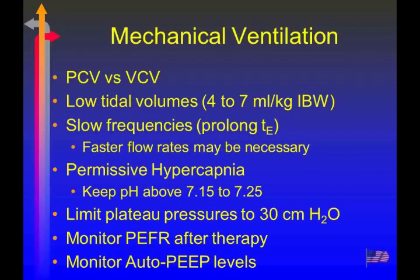Keep the respiratory rate low, paralyze them if needed if they're fighting the ventilator. Permissive hypercapnia: keep the pH somewhere between 7.15 and 7.25. Awful low, but if the increased ventilation needed to keep PCO2 low risks barotrauma, it makes more sense to leave them a little acidotic. When you're acidotic, hemoglobin has less affinity for oxygen and releases it more at the tissue — so it's actually a little better to be mildly acidotic. Watch plateau pressures, keeping them at 30 or below; in pressure control, don't use pressure greater than 30.